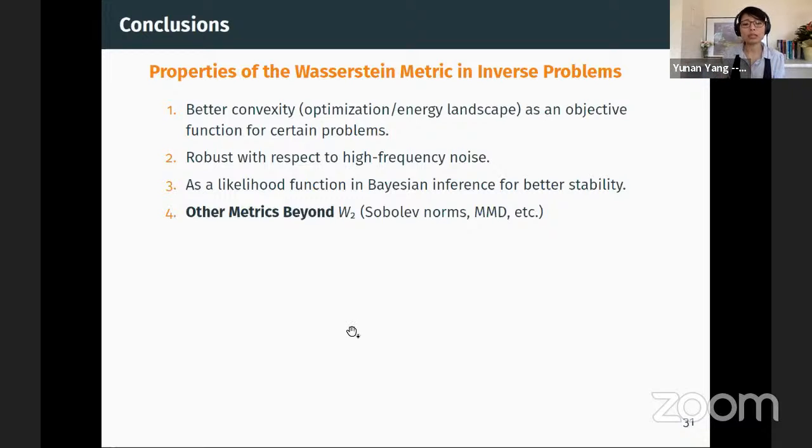And there are metrics even beyond the W2, and that's why I highlighted. We don't have to constrain it inside optimal transport. But for example, Sobolev norms that are easier to compute, and also next we will have this MMD, which also captures the global information. So the study of optimal transport really helped me gain insights into what kind of property will work for what kind of problem.